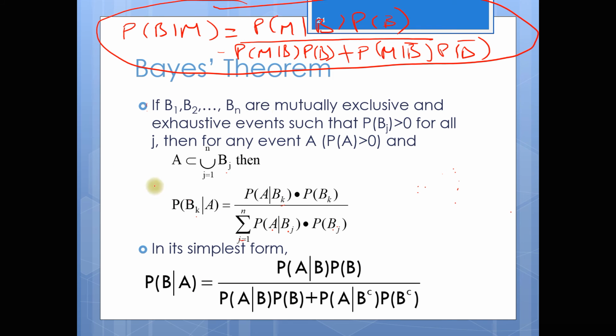I repeat, when you have more than 2 events, please do not bring all into one step, like A given B dash. You have to do them separately. Remember that, because doing them separately is not equal to what you are seeing here. They are different. Okay, so remember that. Do them separately one by one if ever you have more than 2 events.